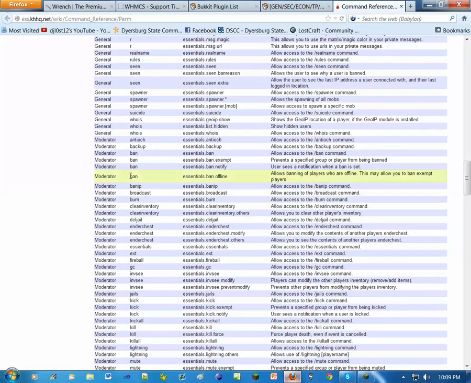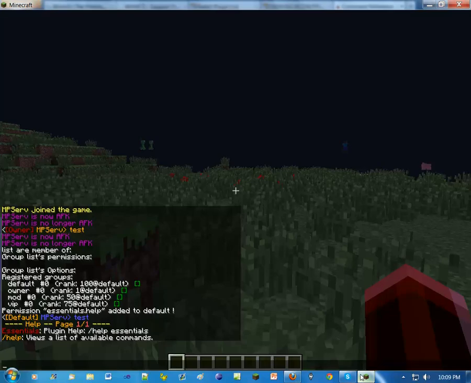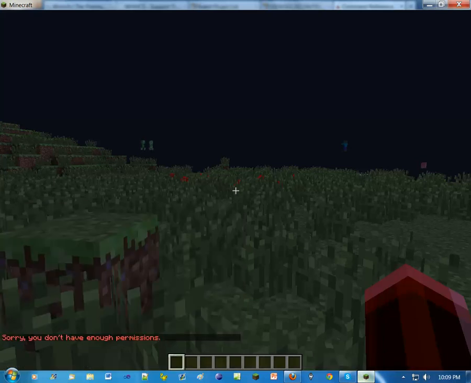So in this case, let's give our moderators the ability to ban. Here we see the command is ban and the permission is essentials.ban. So once again, the command is PEX group mod add essentials.ban.